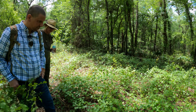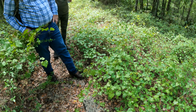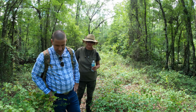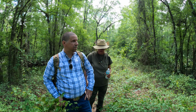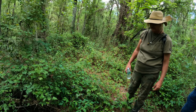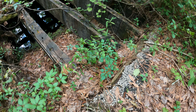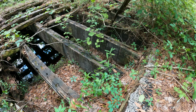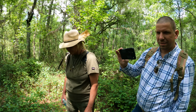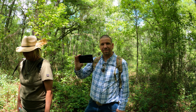You can see some of the original pavement here on the road. It's the lost road. I didn't expect this. I'm sure this scene here was very much different about 100 or so years ago. Huge nails. You can see here on this bridge these large nails. They built things to last back then, that's for sure. Sure did. It's amazing to see these remains out here, hidden in the wilderness. You'd never know this is an old road once used, a thriving area.